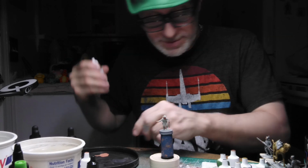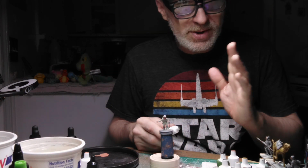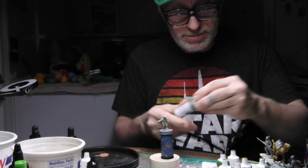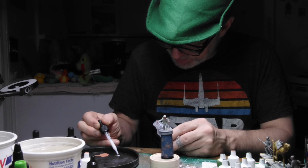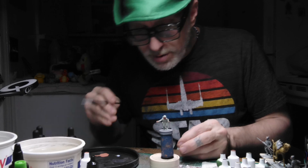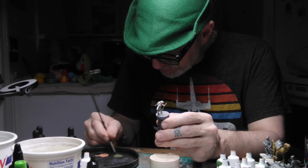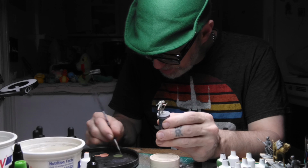Cool. This thing's sketchy though. I wish they would have made it to where you could fit the cap down in there. I mean, if that cap comes off, oh my, that would be ugly. That would be a complete nightmare mess. All they had to do is make that thing another inch deeper, and you could have turned it around and put it down in there with the cap in there. They wanted to save a buck, I'm guessing. So far, it's okay though. As long as I get the cap on there good, it should be alright.